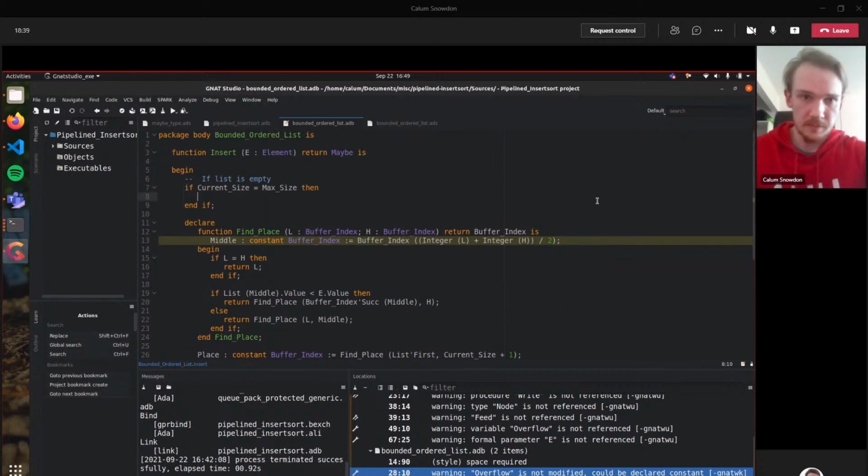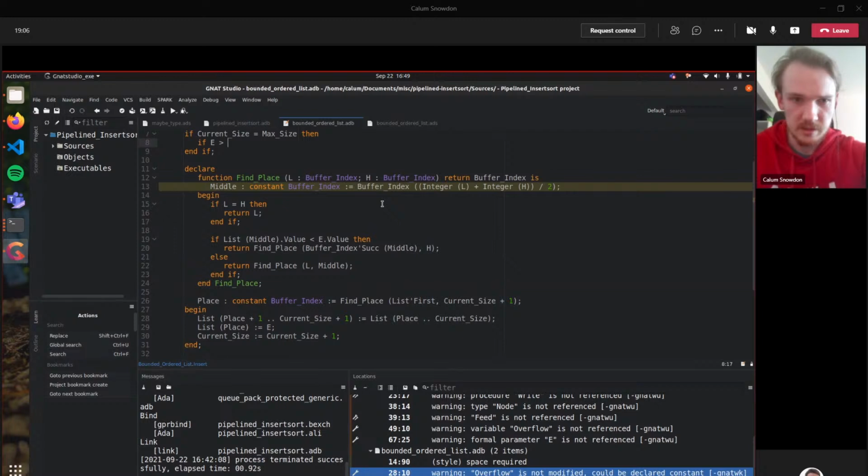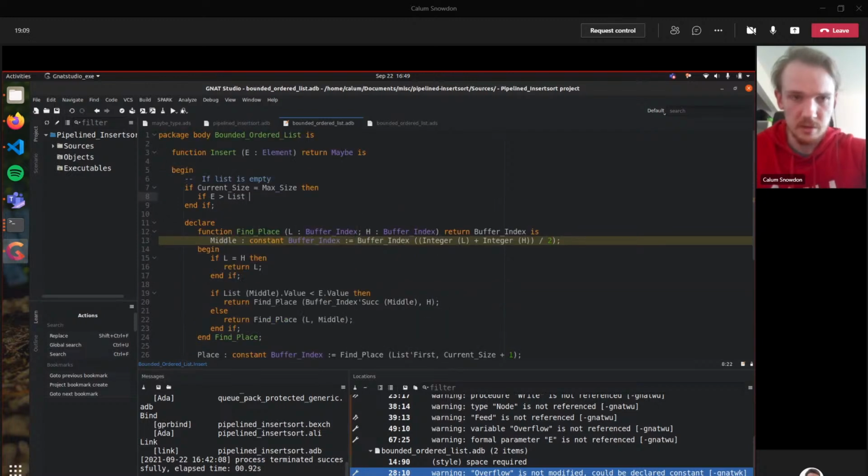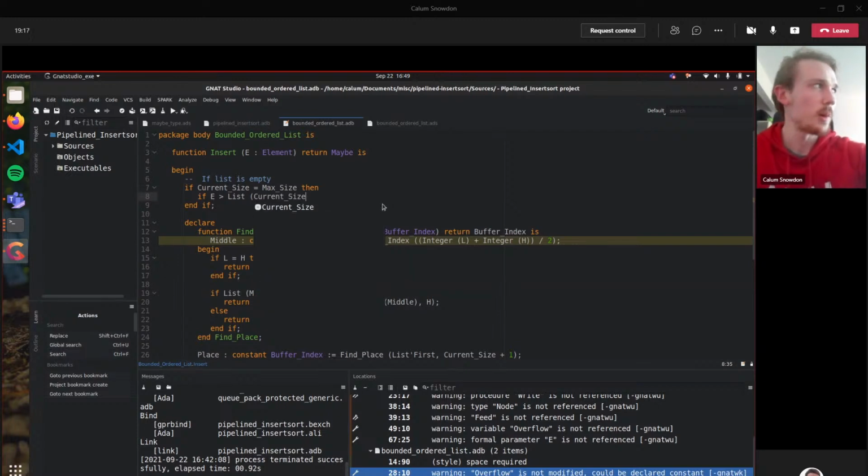So if the element we're inserting is greater than our current max value, what is our current max value? Well, because our list is sorted, it's just going to be the rightmost value in the array. And that'll be, what did I call it? List, current size.